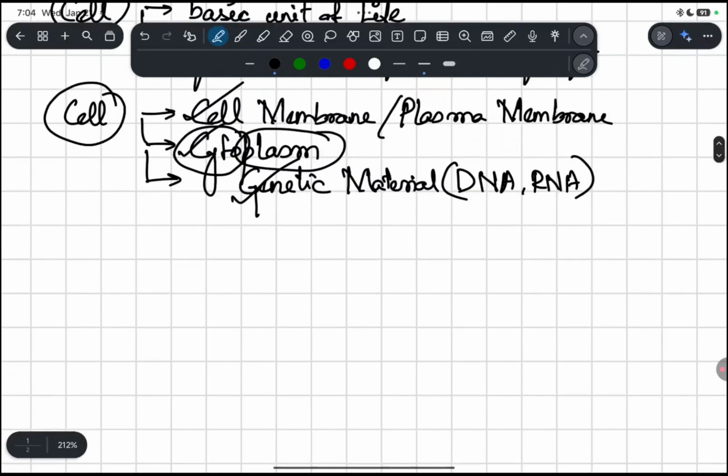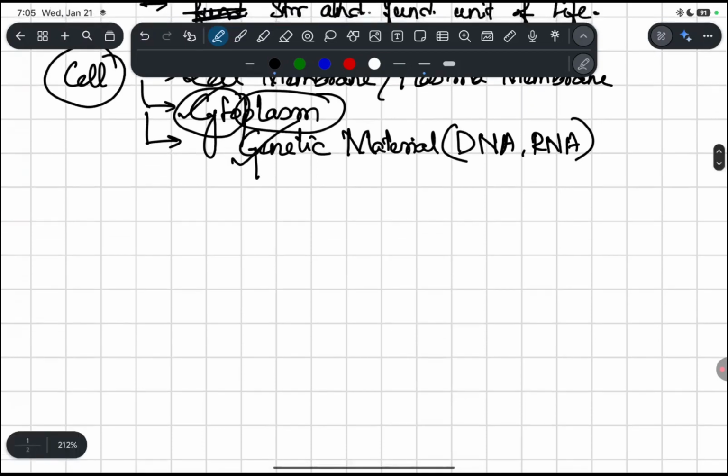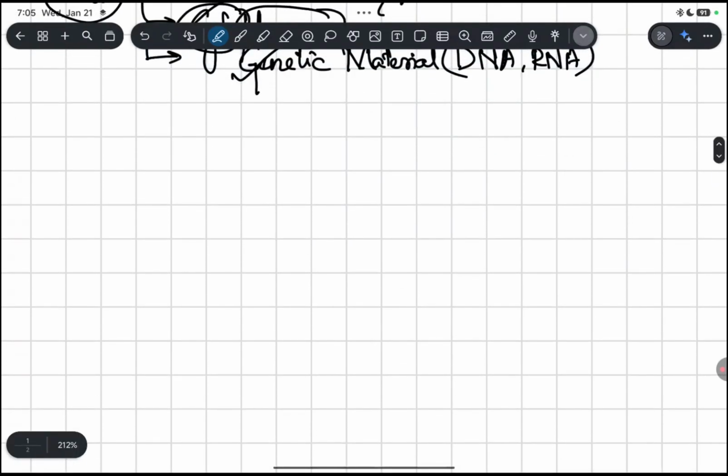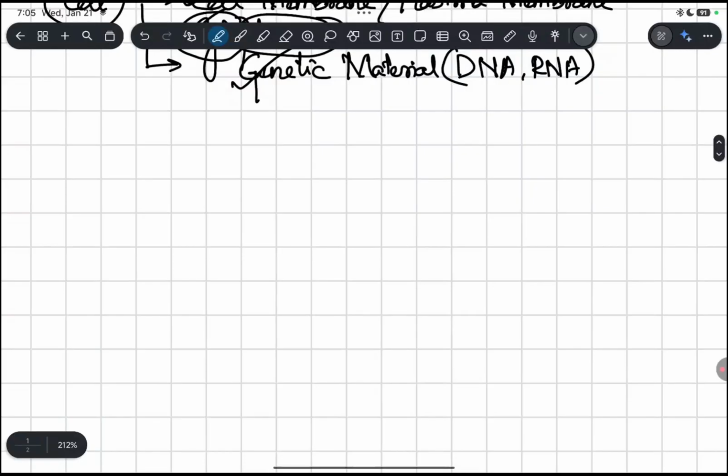If we do some word breakdowns, what will be the meaning of cytogenesis or cytolysis? Cyto means cell, as I said, and genesis means generation. So cytogenesis will mean generation of a new cell, or when a new cell is created. And lysis means death, so cytolysis will mean death of a cell, right? So let's proceed further. Let me draw a eukaryotic cell.